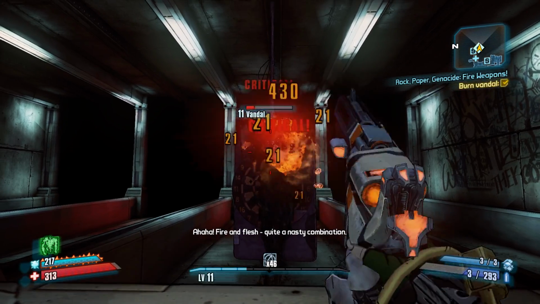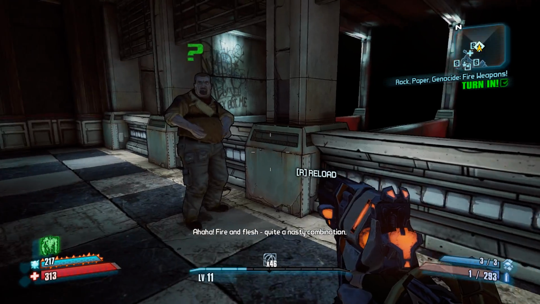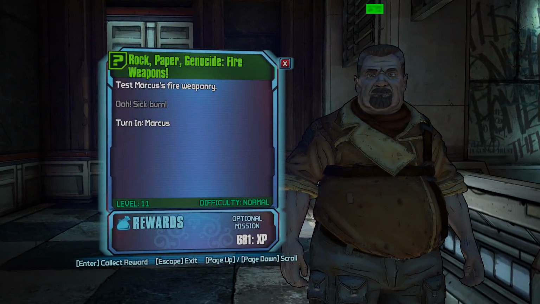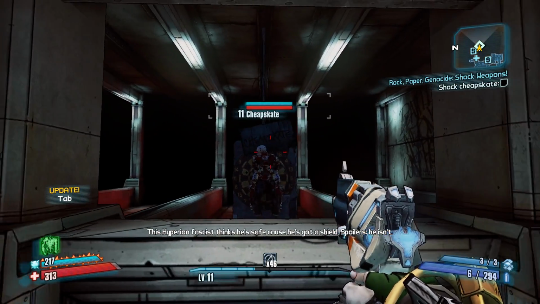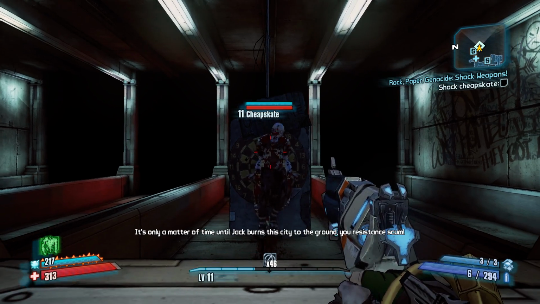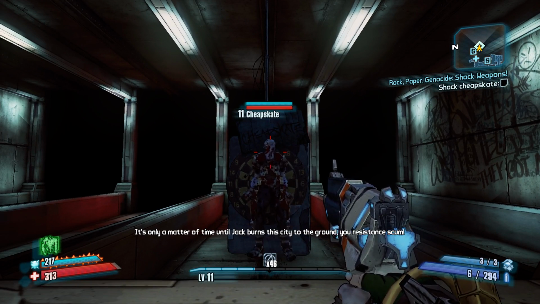Aha! Fire and flag. Quite a nasty combination. Now, how about a shielded target? This Hyperion fascist thinks he's safe because he's got a shield. Spoilers, he isn't. It's only a matter of time until Jack burns this city to the ground, you resistant scum!